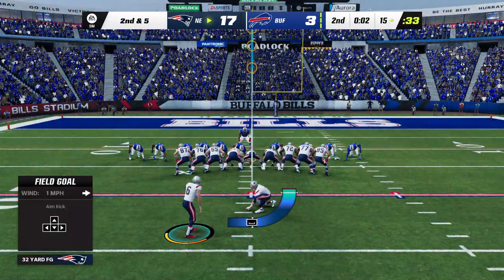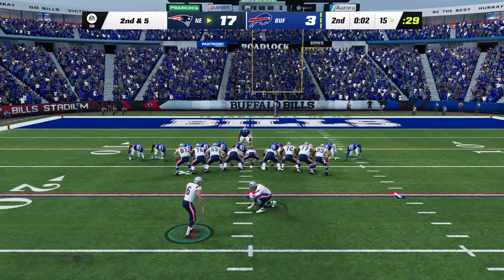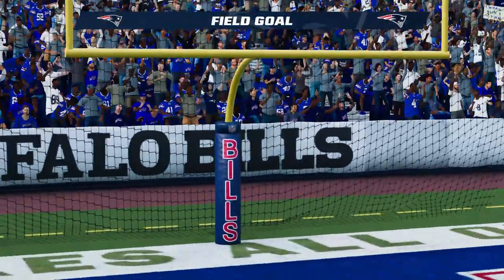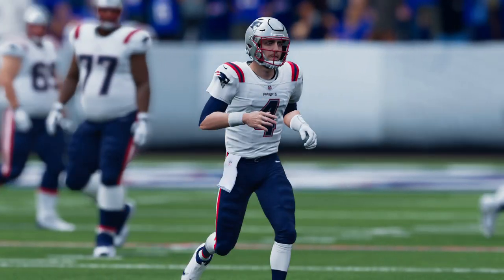So with 2 ticks left here in the half, on is the field goal unit. From the left hash, just a 32-yard attempt. Fultz's kick is good, and that will do it for this first half. So at halftime, it's the Patriots with the advantage.